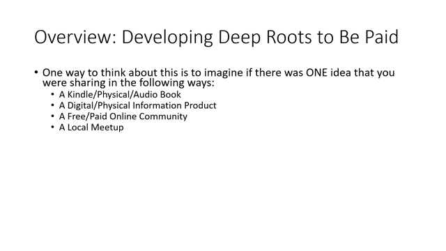Envision what it would be like if you had one idea that you were working on and you were perfecting that idea, and that idea became a Kindle book. It then became your information product. It then became your paid online community. It then became a local meetup. It then became something that you coach people on, right? Because you are the expert on that thing. It then became a live online event. We're talking about one idea.